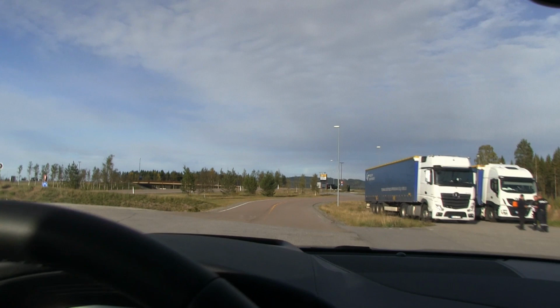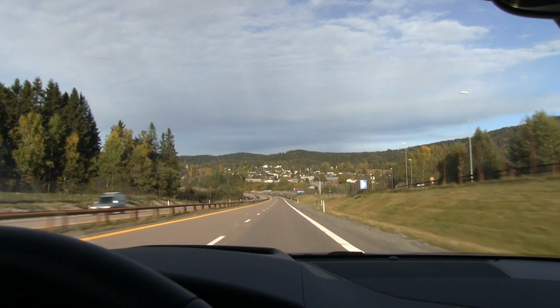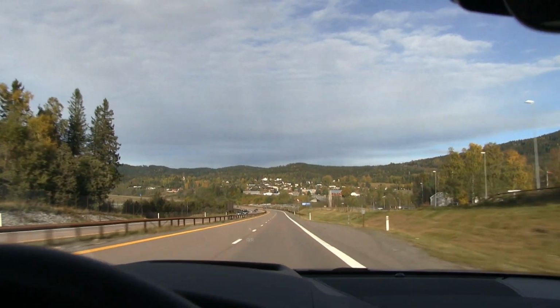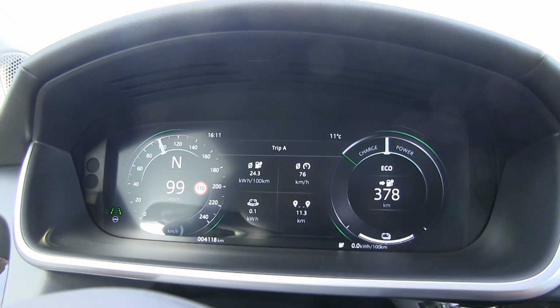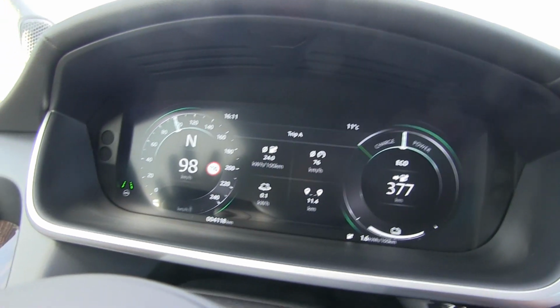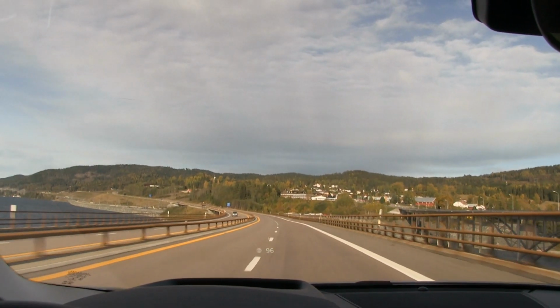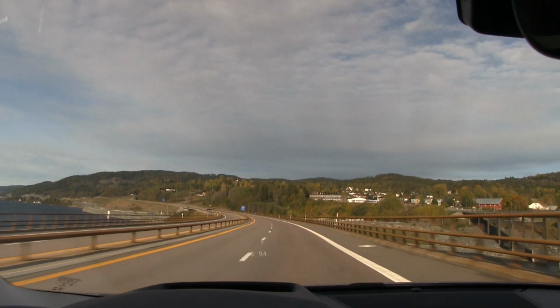Alright, let's hammer it. Oh yeah, we are coasting downhill, but we have some headwind. So we're not picking up too much speed here. The cruising speed is set to 94 kilometers per hour, which is 90 kilometers per hour GPS speed. Yes, so we have some headwind on the way north.